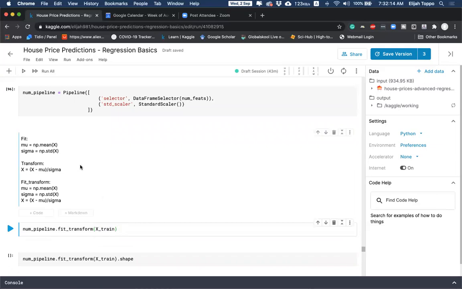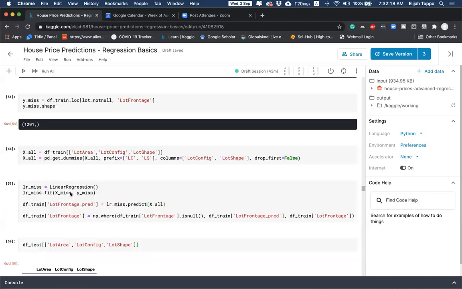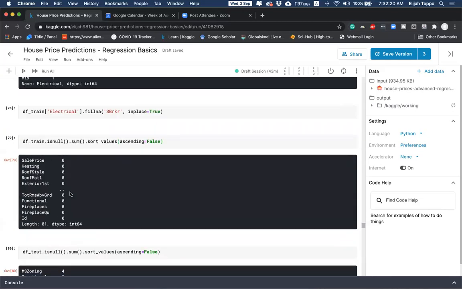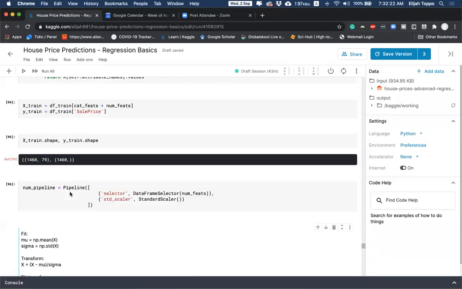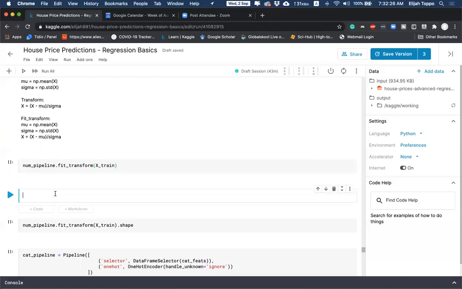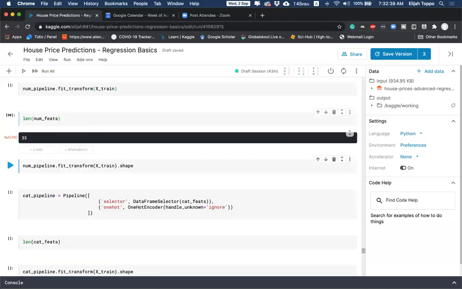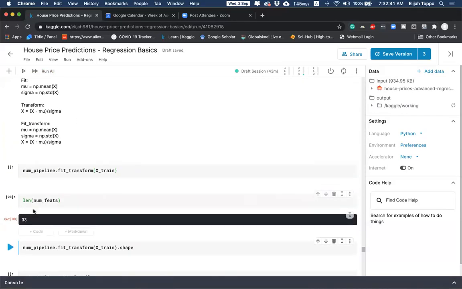We can directly print the numerical values here itself. If we do length of num feats, we can see that there are 33 numerical features.